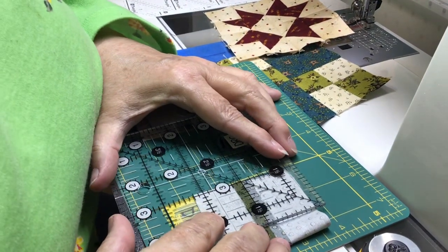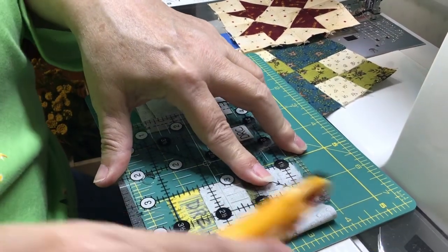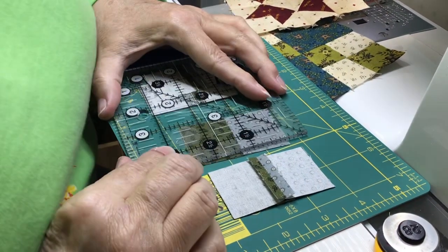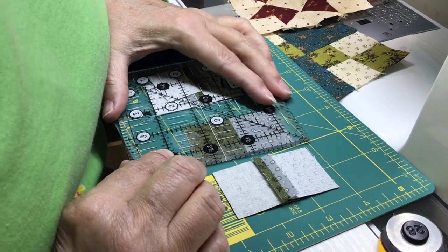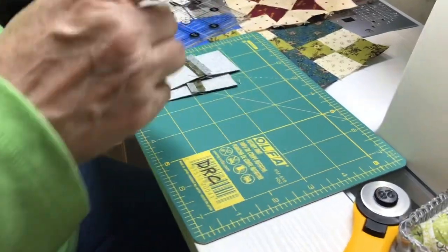Okay, I kind of overcounted. I made this bigger than what it really needed to be, I think, because I only need two of these. Is that a one and a half? It's one-ish. Another. I know where that's going. Okay, so there you go.